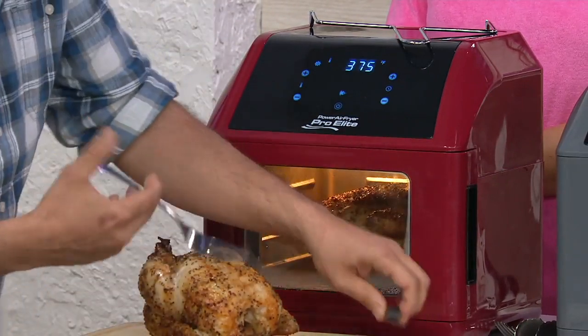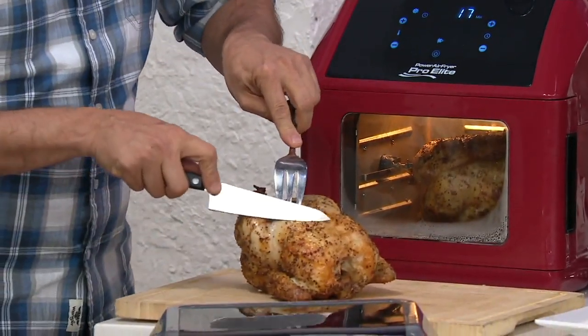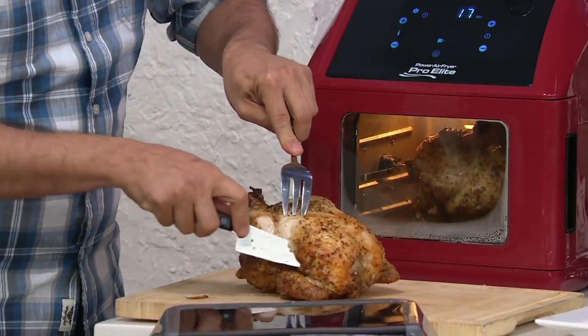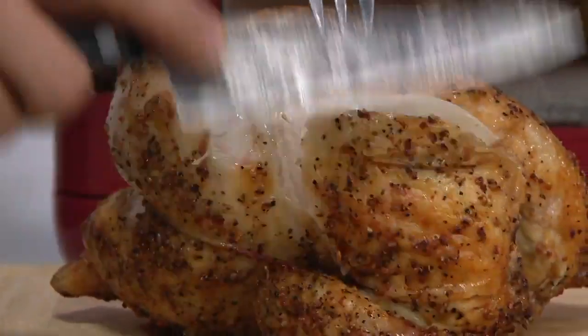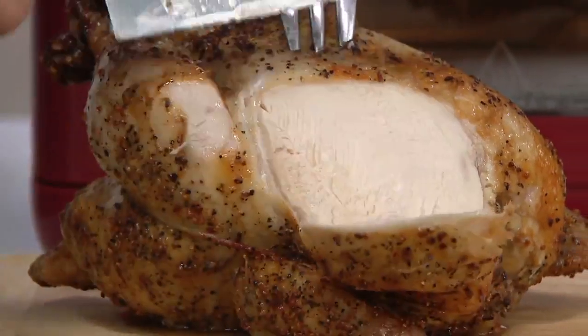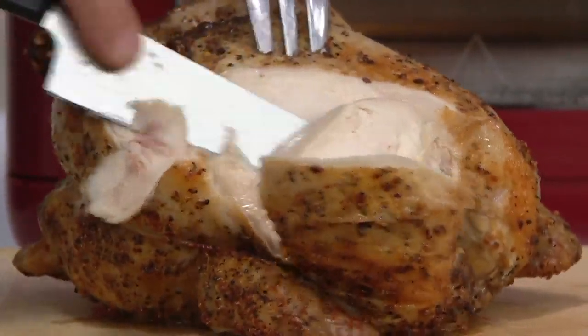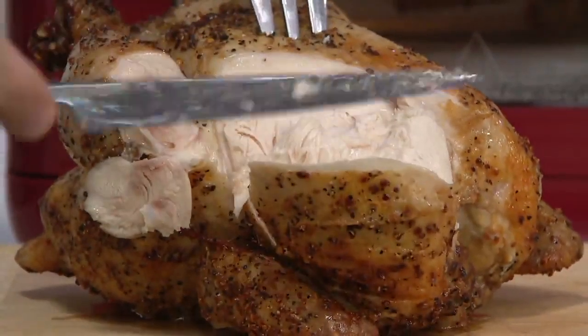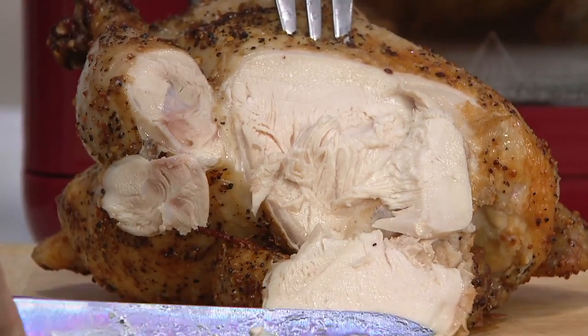We give you a rotisserie, and you're able to get juicy, juicy chicken — look at the skin, look how well it's cooked. When we first started using air fryers, we thought they were just going to be for french fries, chicken fingers, stuff like that. We soon realized they're great for cooking entire meals. But the traditional air fryer with the basket was tough because you just had a basket.